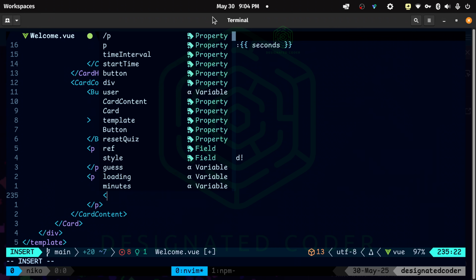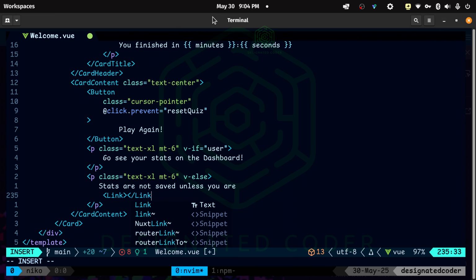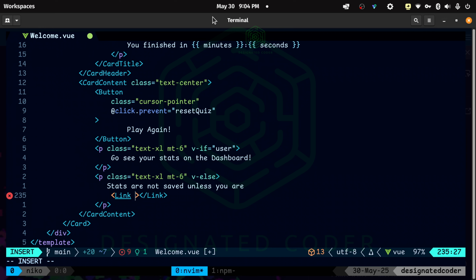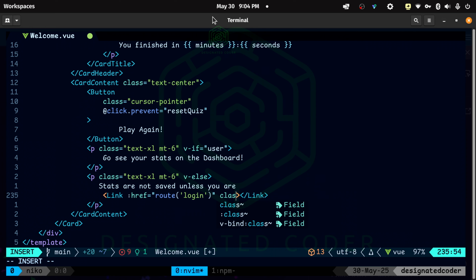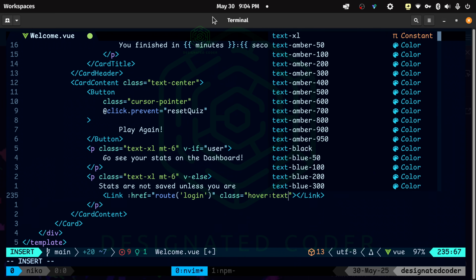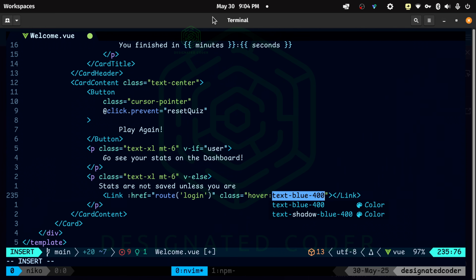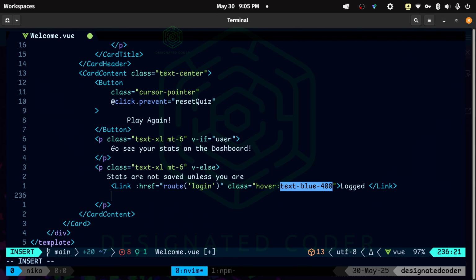We'll find out in a minute. This link will be to the login route. We'll just add a class of hover. And in here, we'll just say logged in.